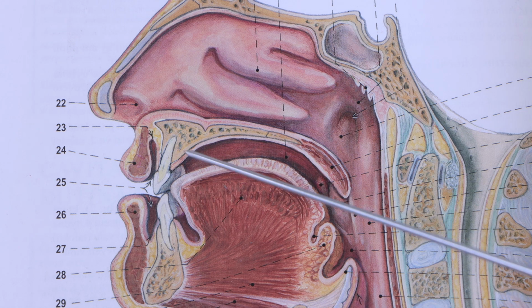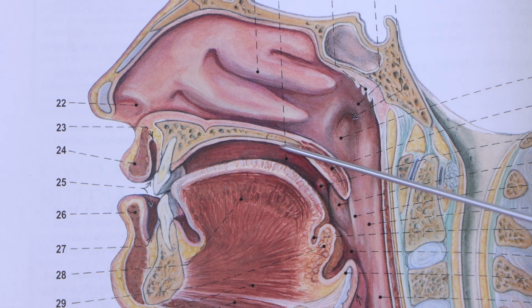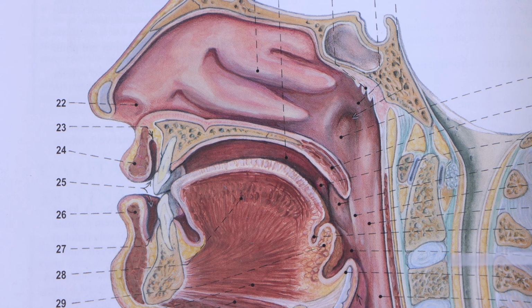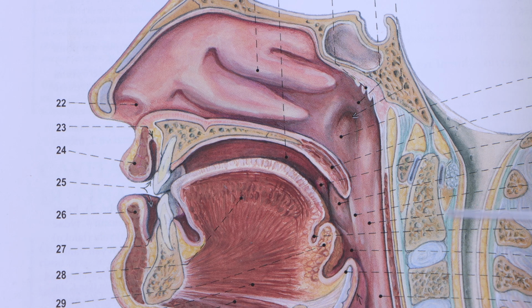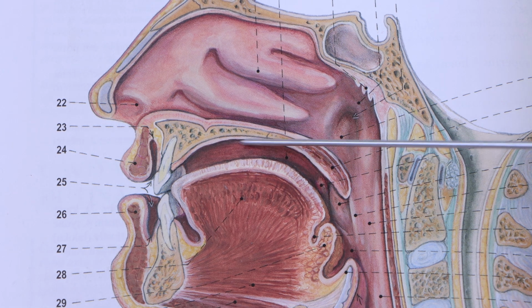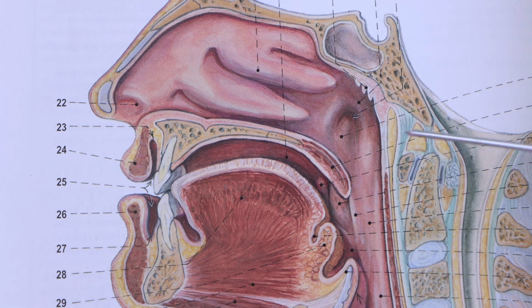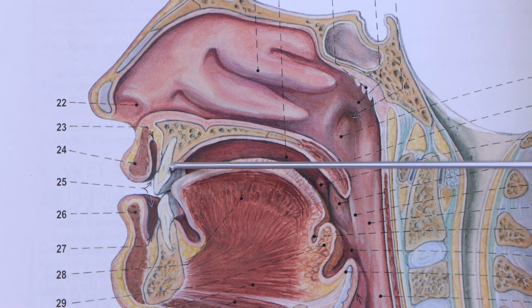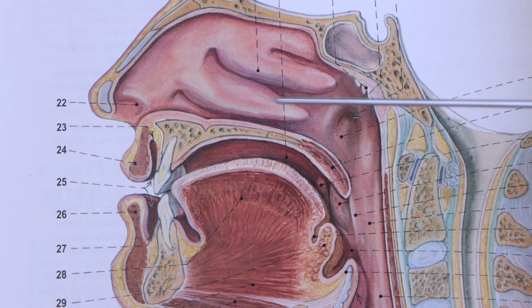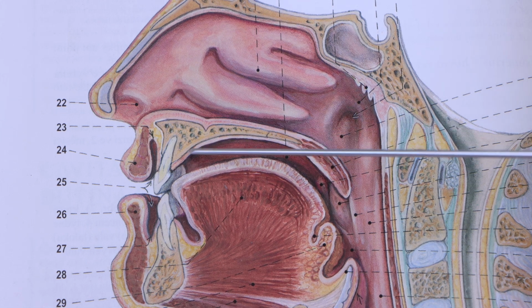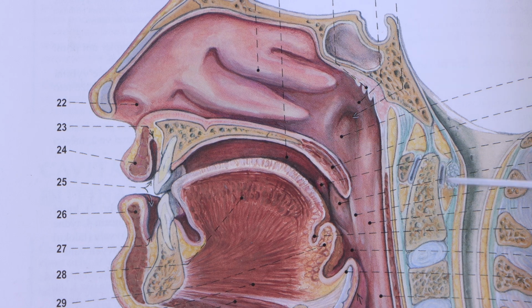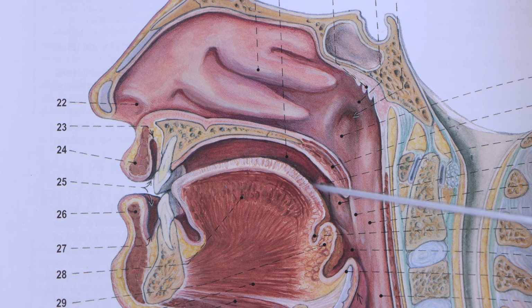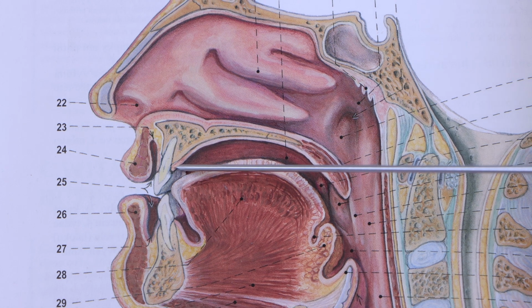The hard palate is covered by the mucous membrane that contains the palatine glands, which are minor salivary glands, and also in most of the hard palate we don't have the submucosal connective tissue. It means that the mucous membrane is firmly attached to the periosteum, and in this case they make the mucoperiosteal junction.